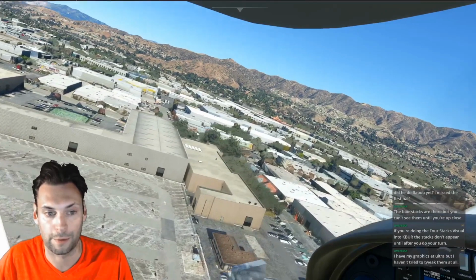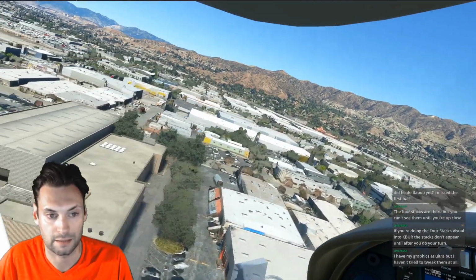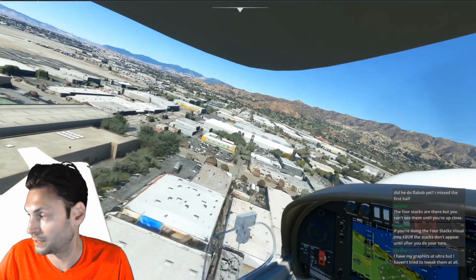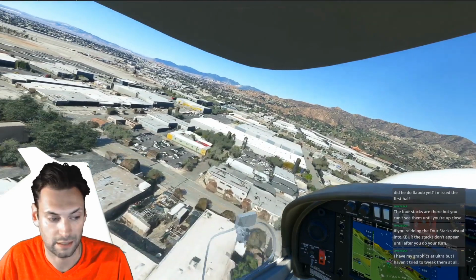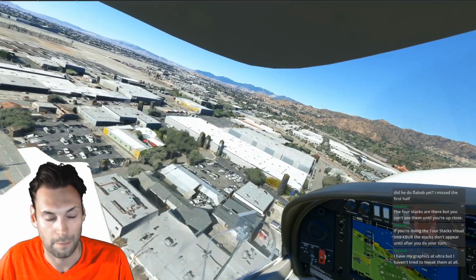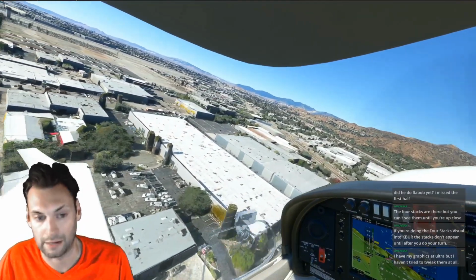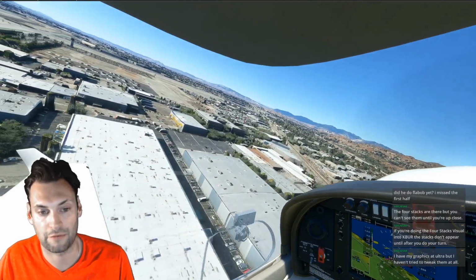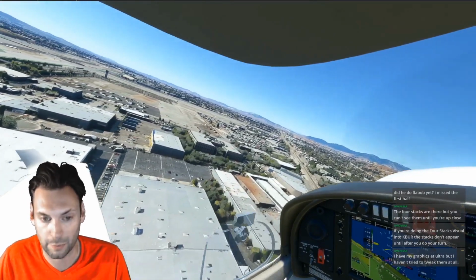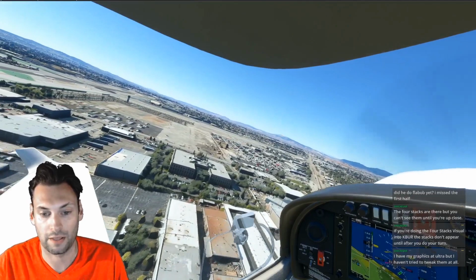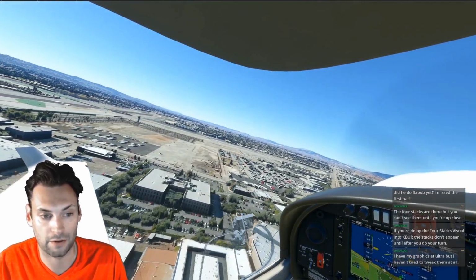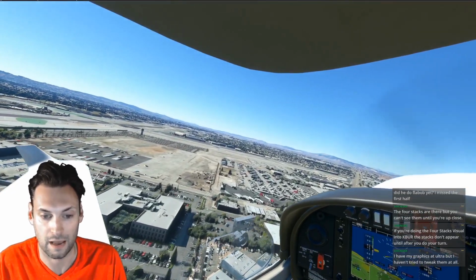So we're not going to go over the Burbank scenery. It's obviously Orbx, so it looks fantastic. But that's the San Fernando Valley trio of airports. Overall, it's probably better than any of the basin clusters.